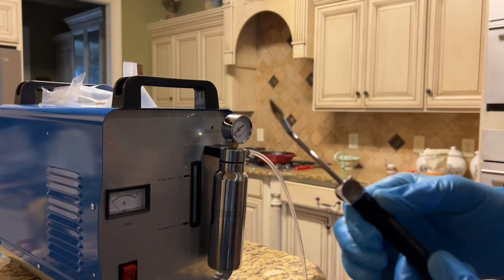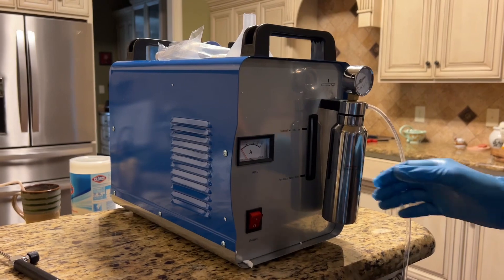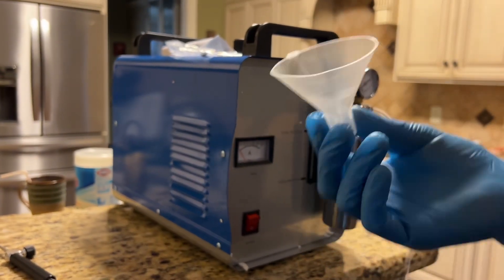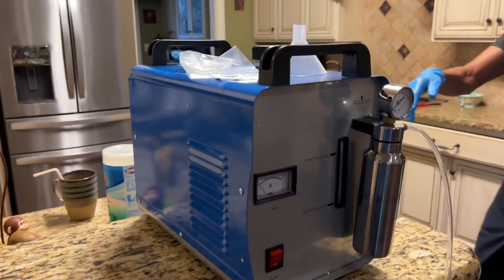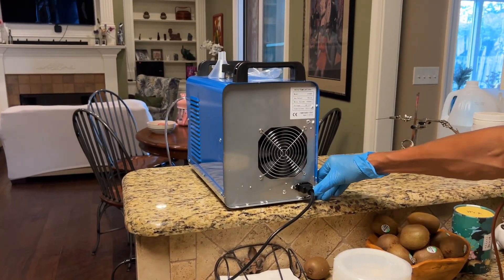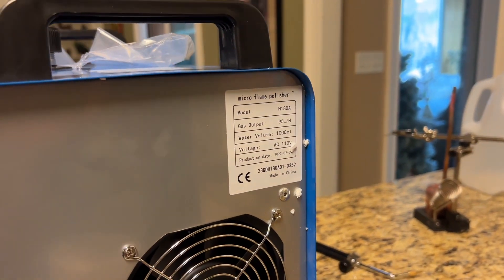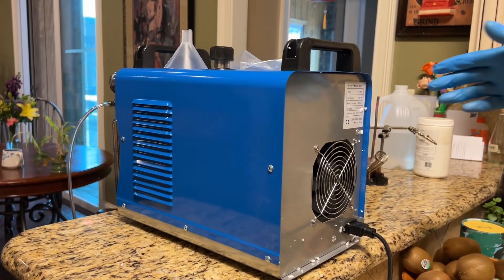It forces the gas out through a narrow jet so you can get very hot flames. The device comes completely assembled with different sized tips — nozzles for different sized flames — along with a plastic funnel and an instruction manual. It's got a big fan on it; you can get them on 220 or 120 volts. The model I have is the H18A, known as a micro flame polisher. It can produce 95 liters of hydrogen and oxygen gas per hour and consumes about 35 cc's of water per hour.